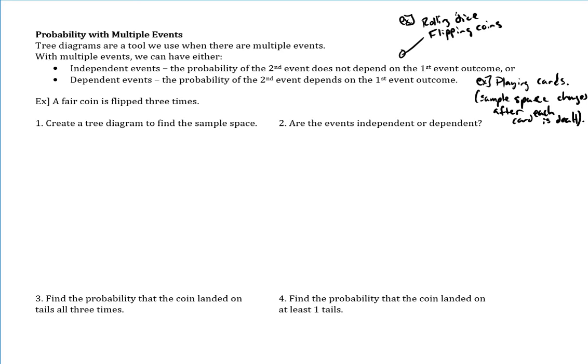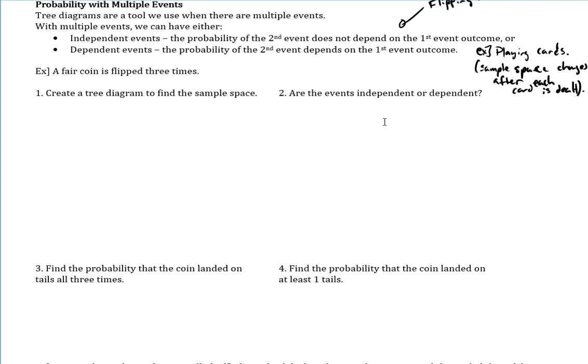Use an ace, for example. Say the probability that you get an ace on the first card that's given to you would be 4 aces out of 52. And then for the second card that's given to you, now there's only 51 cards. So we definitely have a different probability than the first. It was a 52 as a denominator, and then afterwards it became a 51. Anyway, let's break these down. Those are examples of them.